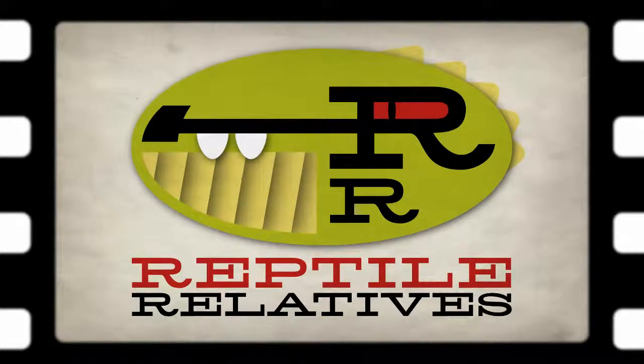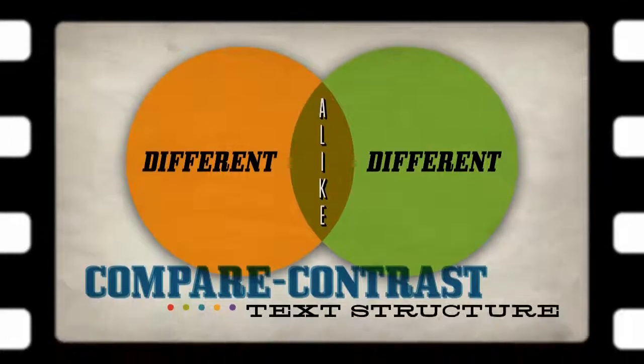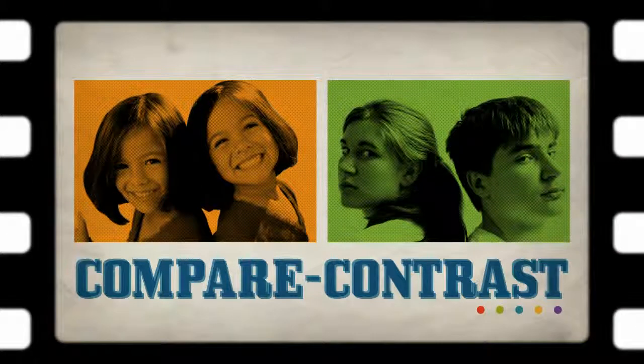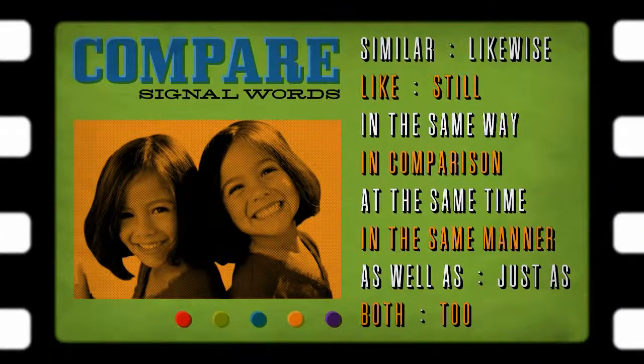While Paige and Sam may be learning about alligators and crocodiles, both know that it is essential for knowledge seekers to have a clear understanding of compare-contrast text structure. Compare-contrast text structure is one that authors use to show how two things are alike or different. Consider these two sets of twins. When an author wants to describe how two things are alike, like identical twins, he or she compares the features of the two. Comparison words such as alike, two, both, or same as show that two things are similar.